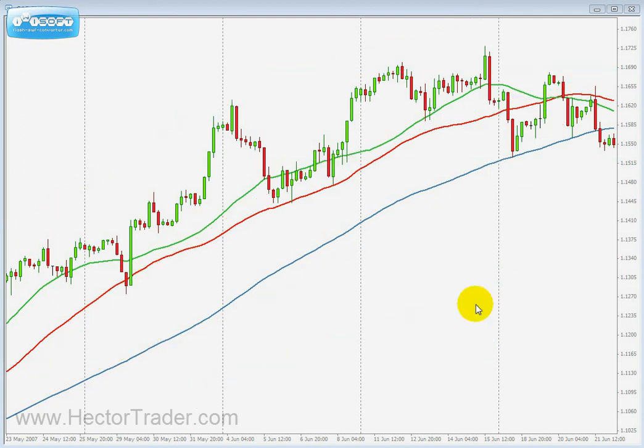Now you don't need to plot that many indicators on your chart. You don't need to clutter your charts with a number of indicators, getting confused with different signals from all those different indicators: MACDs, stochastics, Bollinger Bands, etc. That's just an overload of information, and you quite frankly don't need it. You just need 3 simple moving averages on your screen.